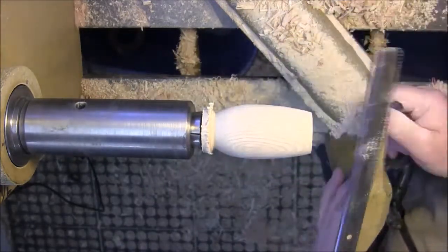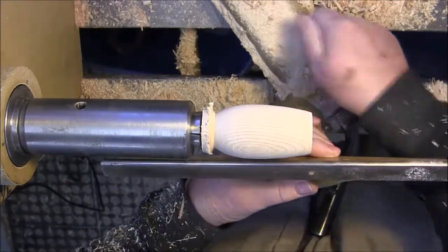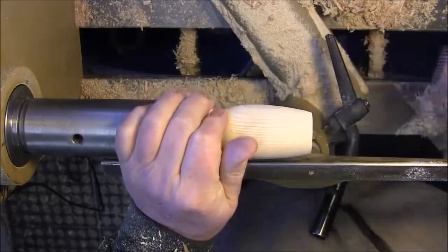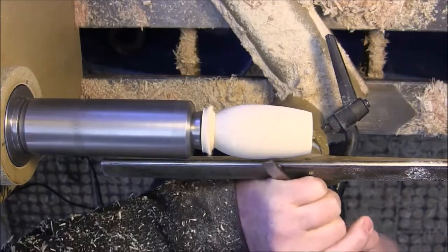Quite good. Now we'll just take a little detail chisel and tidy up the outside, finish it off, and we'll sand it. Yeah, still got a bit of an edge on it.